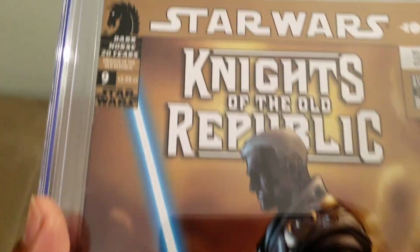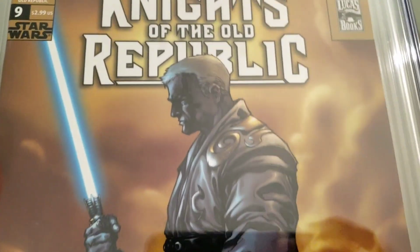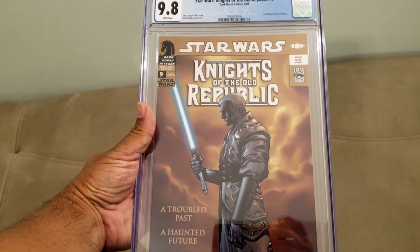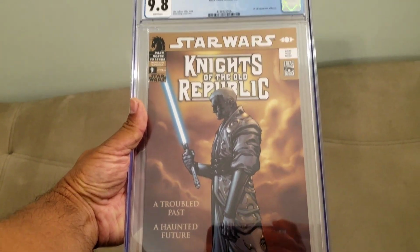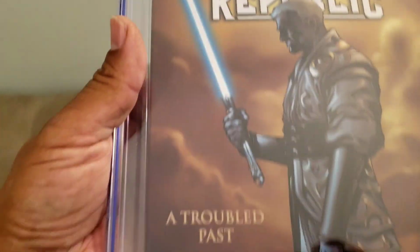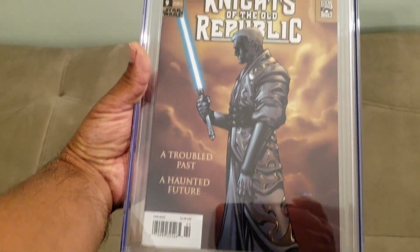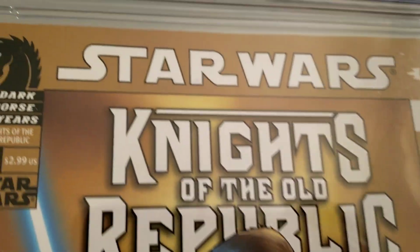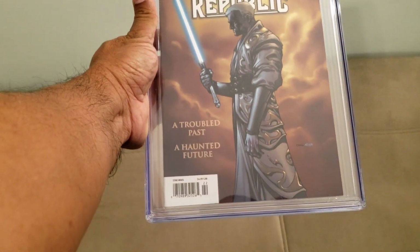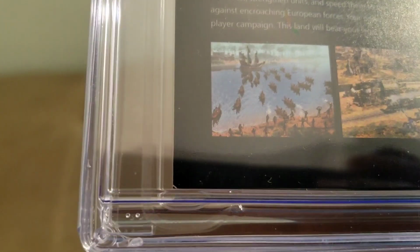I don't even know how much a book like this is gonna go for, man. Right now, the direct 9.8 goes for, I think, about $650 to $700. For this one, I guess I would need a spiffy or one of my wizards over here to see how much this is commanding, you know, my Wilberts. But look at that. It's very nice.